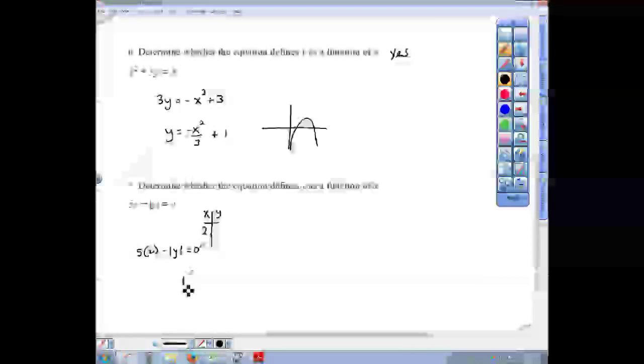If I added the absolute value of y to the right side, I'd have 10 is equal to the absolute value of y. Now here's where you really got to think. The absolute value of a number y is equal to 10. What that means is y could be 10 or y could be negative 10. If the absolute value of y is equal to 10, that means y could be positive 10 or y could be negative 10. So we had one input, but it gave us two different outputs. So this would not be a function of x.